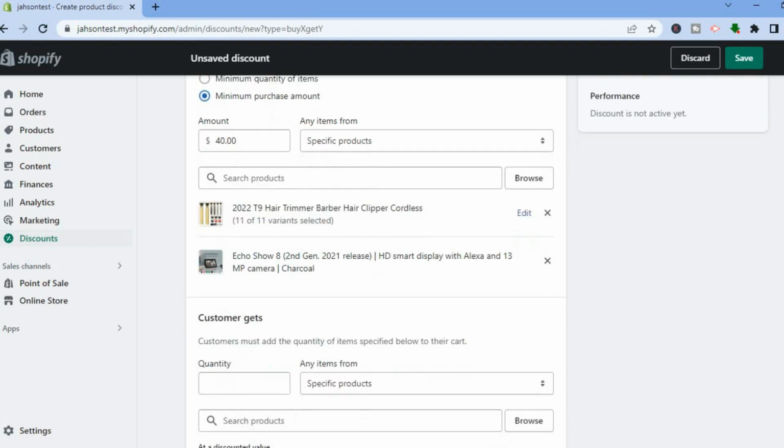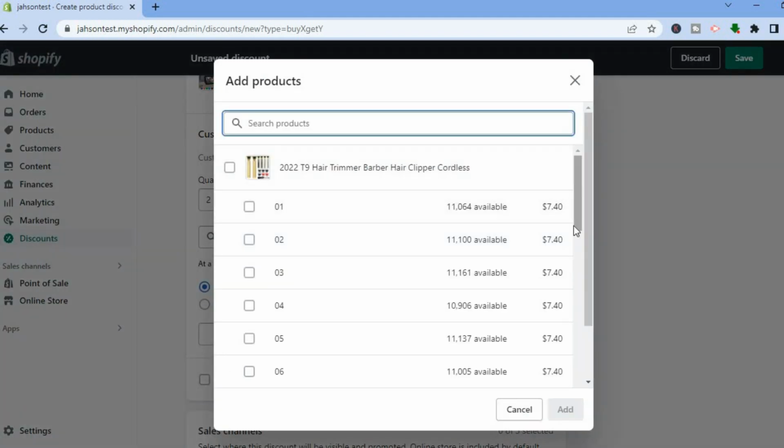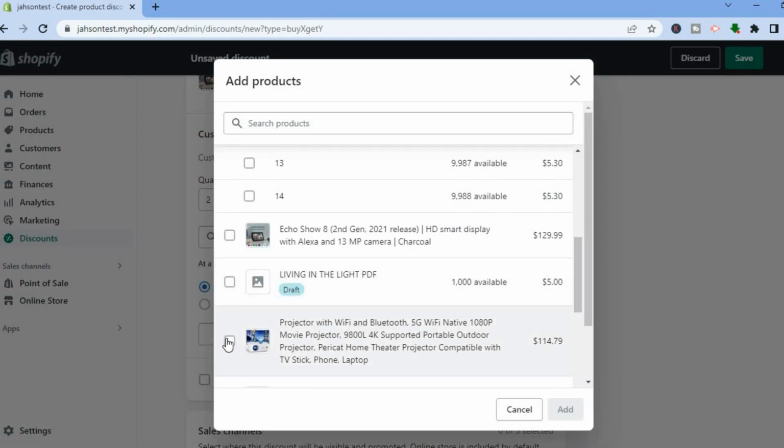After you have done that, you're going to scroll down and you can see customer must add quantity of items specified below to their cart. Then again, I'll simply tap on 2, and then you can select the product. So you can scroll down and select the product, let's say, for example, this product right here.